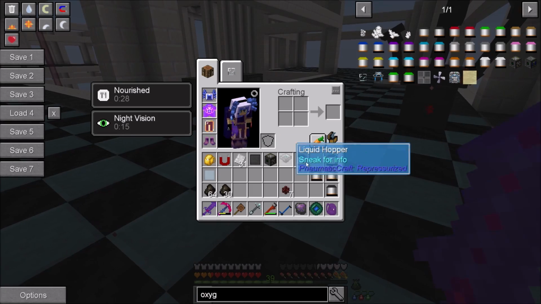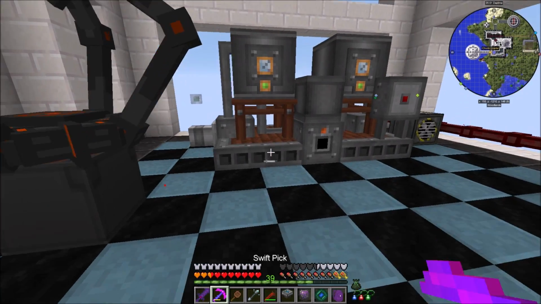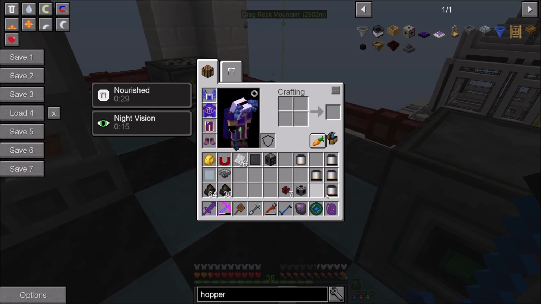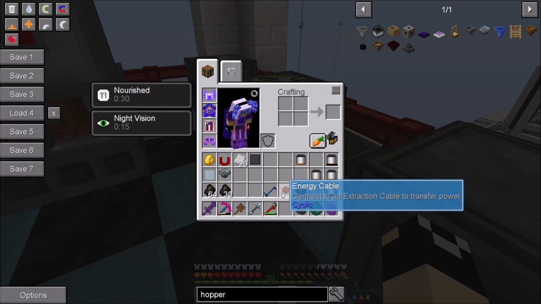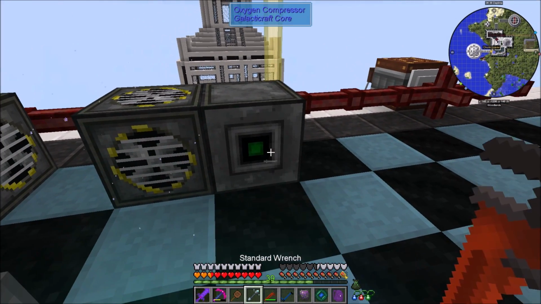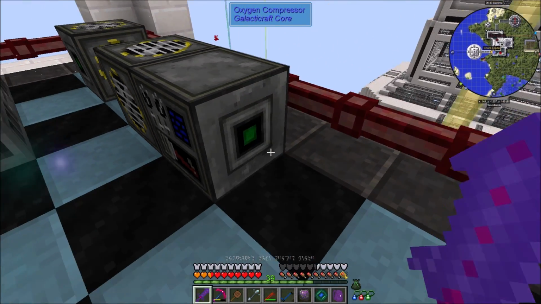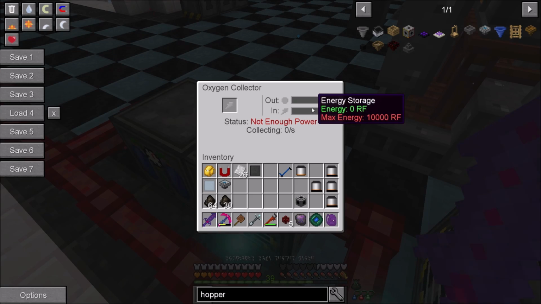And then if I had, oh yeah, I've got this. Let me go ahead and put this right there. Okay, well, let's at least go ahead and plug this up. So we're going to put the oxygen collector sitting right there. Let's go ahead and just rotate this. I want it facing like that. And then we're going to move over our oxygen compressor, and we'll rotate that like that. Okay. And then, I hate these sides for Galacticraft stuff. And then we'll just plug this up with power and go.